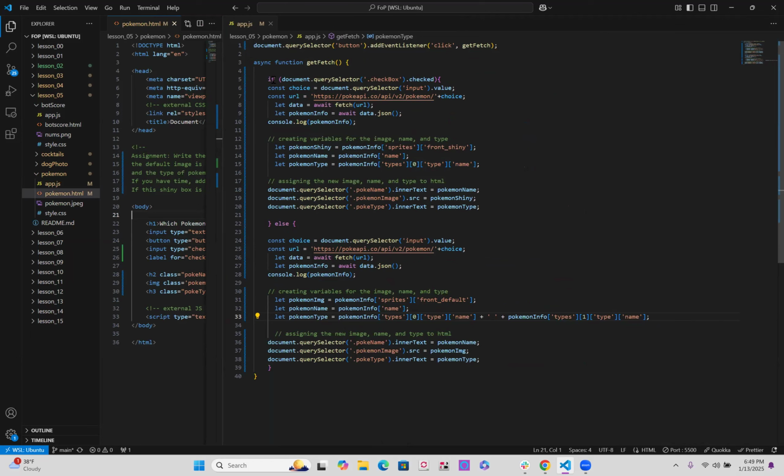And then I had to Google a little bit, but it said if the checkbox is checked, it's going to run the rest of this function. So if it's shiny, it's going to run this. This is all that was in there. Console log, just so I could get all that info. Then I did the shiny. I went into the Pokemon info, went to the sprites folder and then pulled the front shiny part of the array. And that cleaned this up a little bit. Same with Pokemon name, I did that. Pokemon type, I also did that.